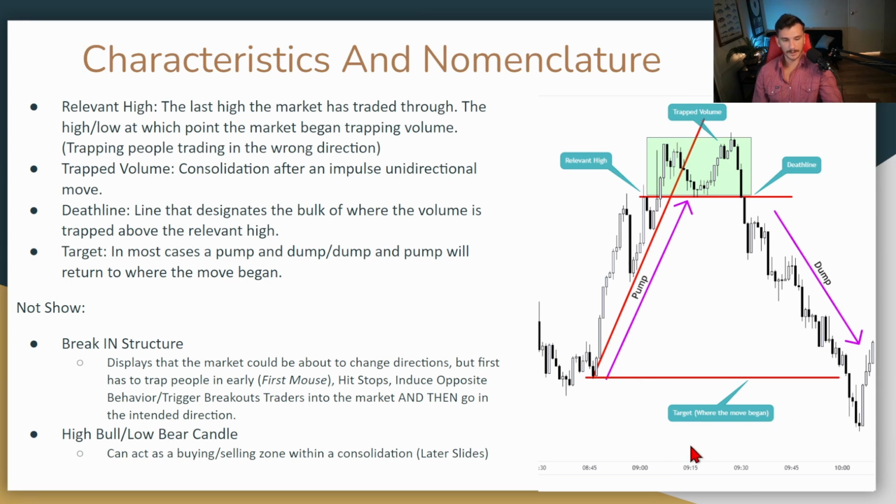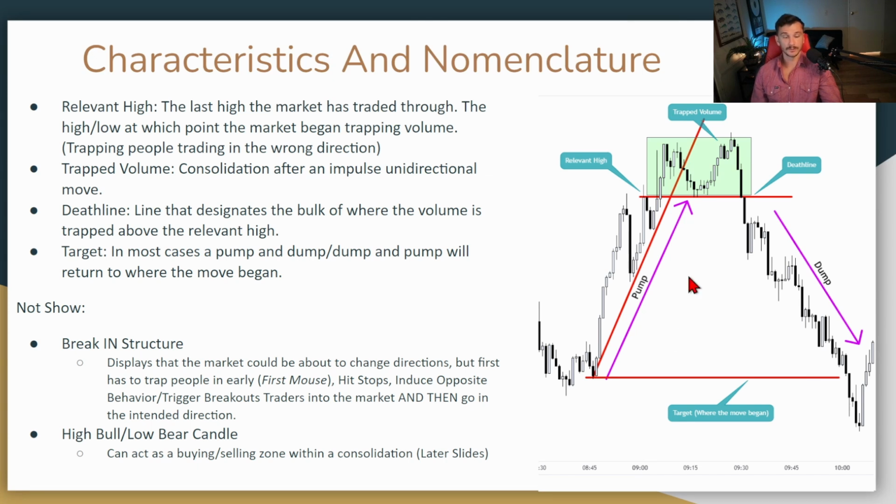Now, this target down here, this is where the pump began. This is where the move originated. This is where they came out of consolidation the last time, and they gave 3 subsequent pushes of some kind. This could be considered a 1, 2, and a 3. This is the M up top, and then they break down, right? They come out of consolidation, you get 3 pushes of some kind, and then the trap volume, and it breaks to the other side. This can occur in both directions, right? If I were to flip this chart upside down, the pattern remains the same.